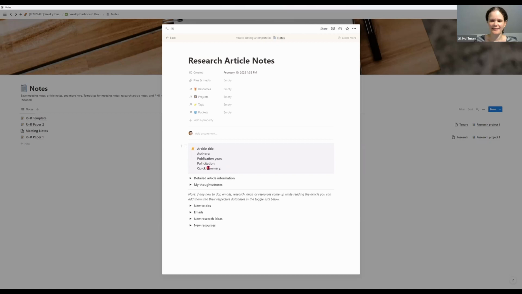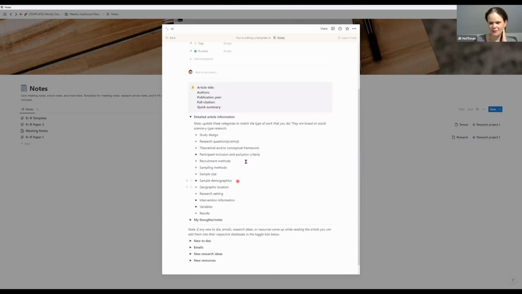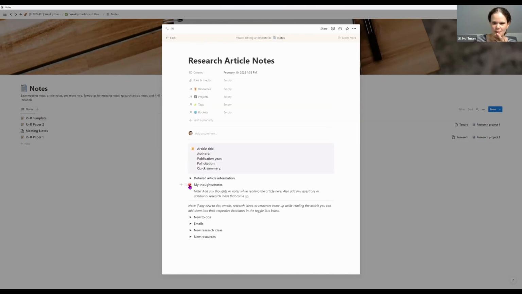Up here, just basic information about the article, some detailed information. For the purposes of the template, I put in a bunch of different things that may or may not apply to what you are reading, but they're here. These are things that I would sometimes use, not all the time, that may or may not be helpful to you.